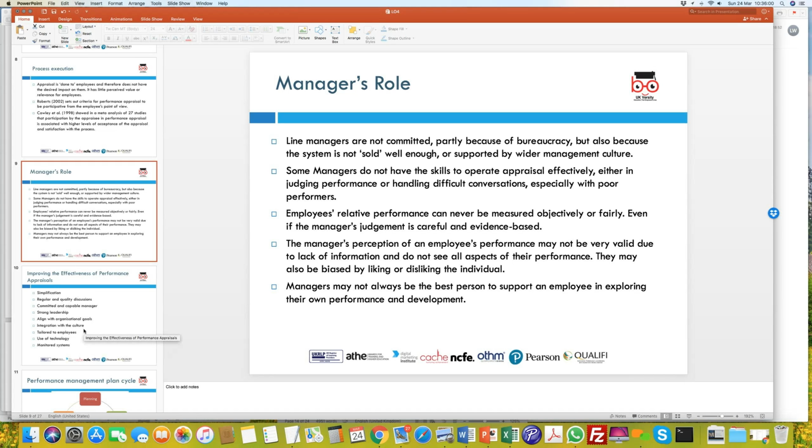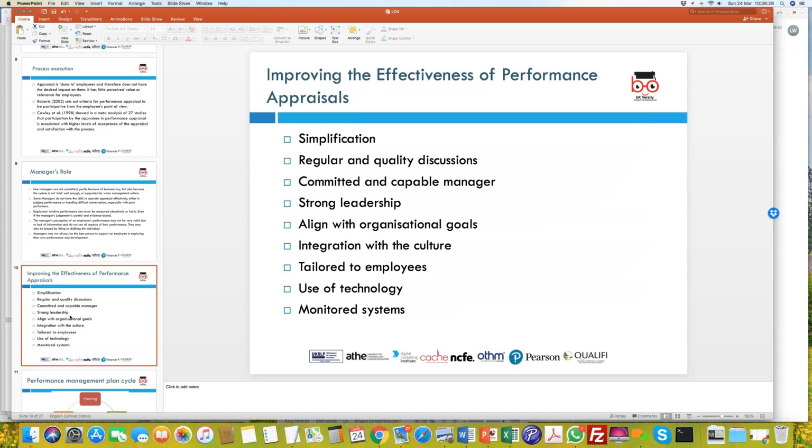So sometimes you will see that administrative managers who work with the employees on a day-to-day basis might not be the right people to do performance appraisal, because they tend to see this as a mundane activity, or an activity which is not seen to add any value, and that's where sometimes the HR or the administrative sides have to step in to ensure that these functions have to be done.